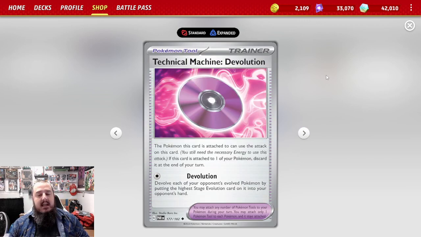Next one, Technical Machine De-Evolution. So same top text there. The attack is De-Evolution for 1 energy. Devolve each of your opponent's Pokemon by putting the highest stage evolution card on it into your opponent's hand. Which is just so... This is a setup deck, right? You can set up a bunch of damage to knock out the pre-evolutions, especially since most Stage 2s are reliant on rare candy, and Stage 1s go back to a basic.